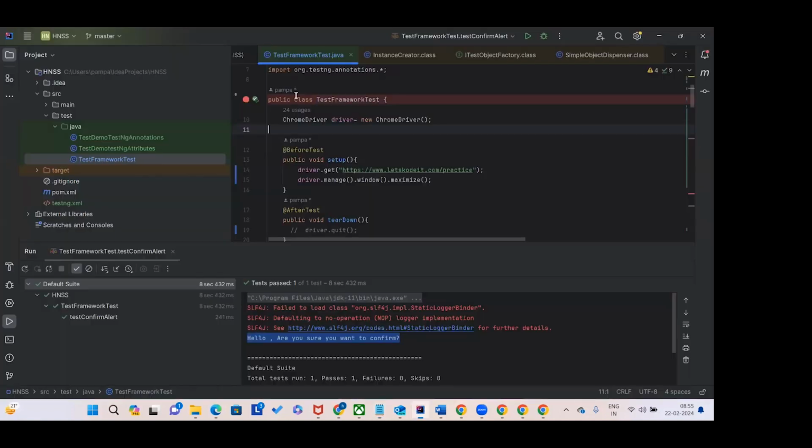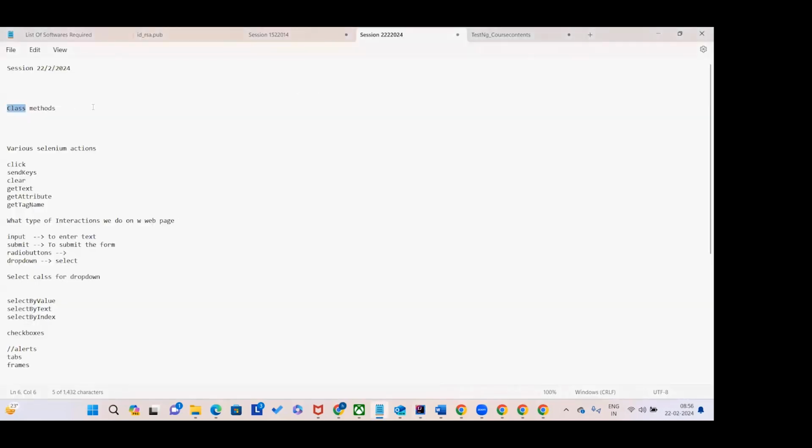So what concepts you have to learn in core Java is maybe OOPS concepts.